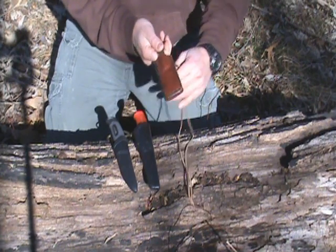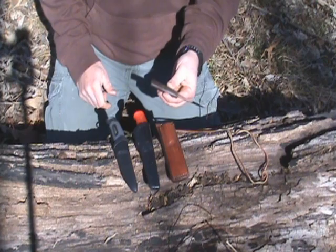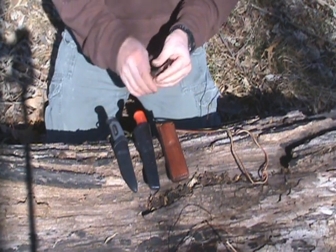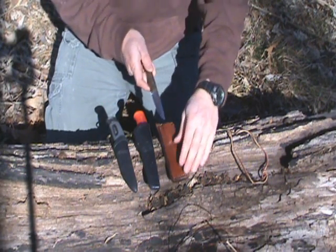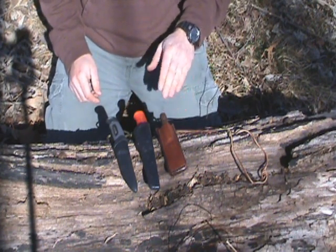This one here is a sheath that I made, and this one's a Turley neck knife. I think it was a Boone's Branch, if I remember right. Another just solid neck knife. I've used it a lot. Great little knife. Made the sheath for it, and I made it in a neck knife style carry.